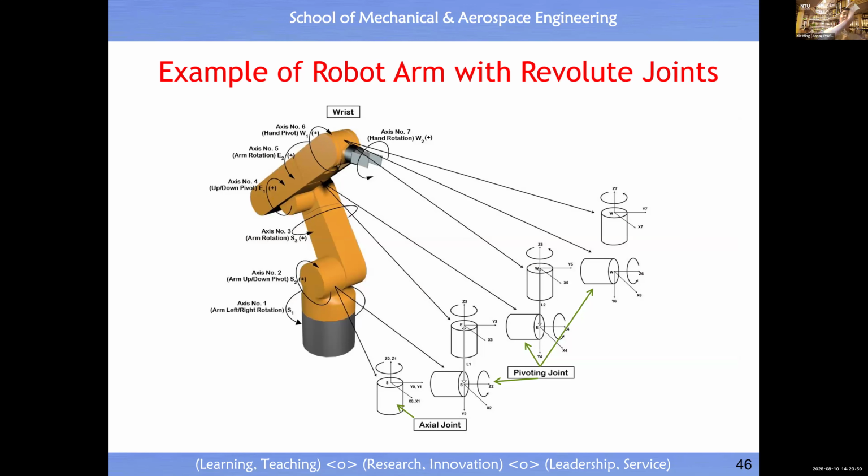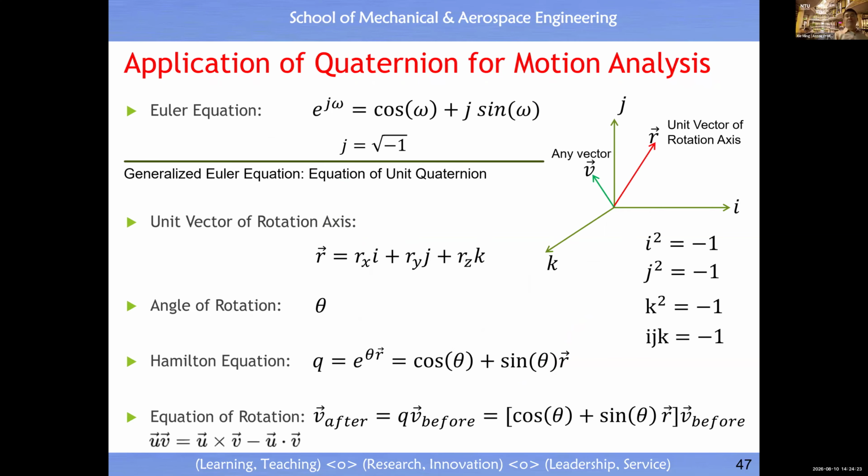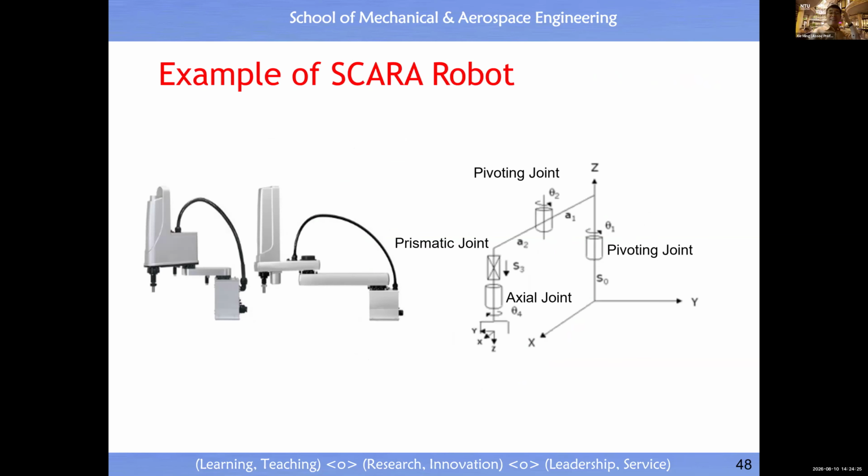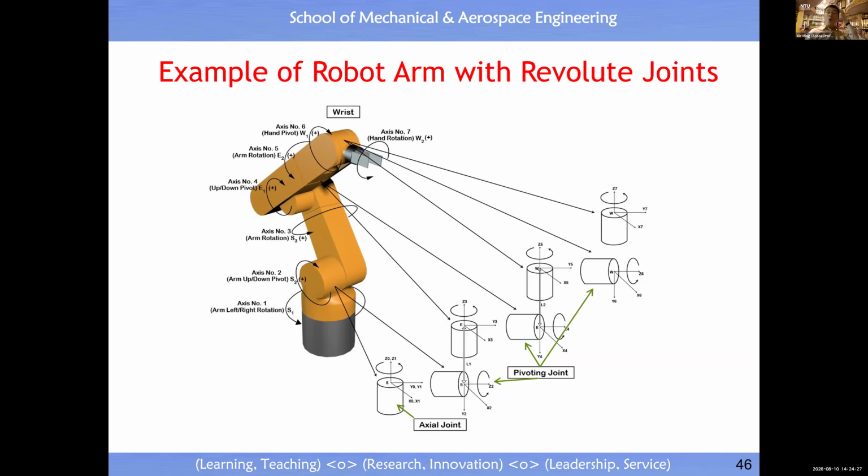Then this slide summarizes what you have seen, right? Normally, a robotic arm has many axes. So we use a small cylinder to represent the axis, and you also see an axis line passing through the cylinder. That is the axis of motion, right? So we may have a rotational motion, translational motion, something like that. And how do we represent a motion which rotates about the axis?